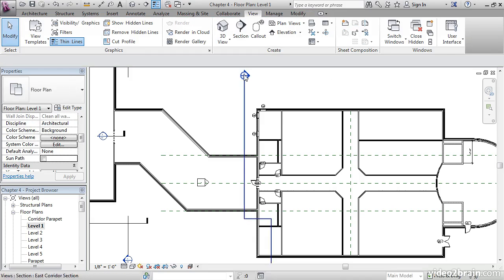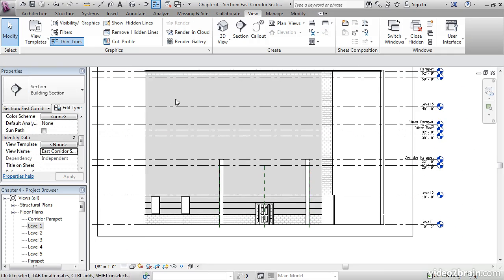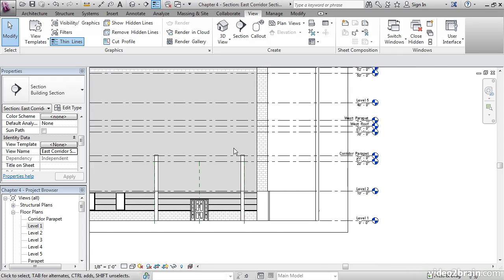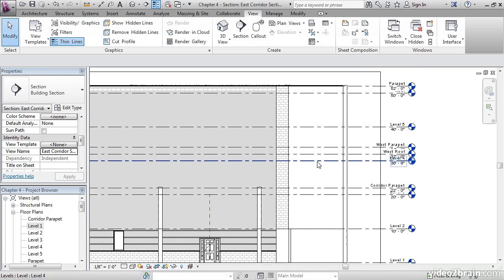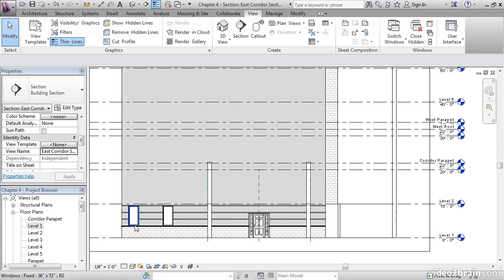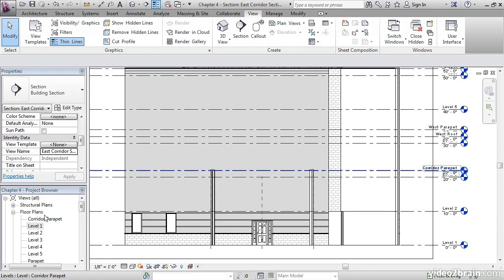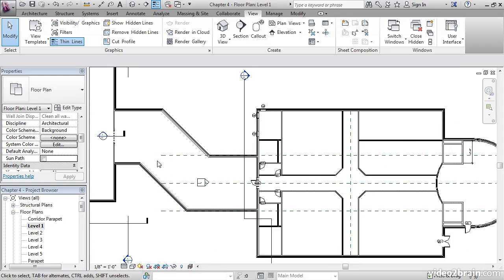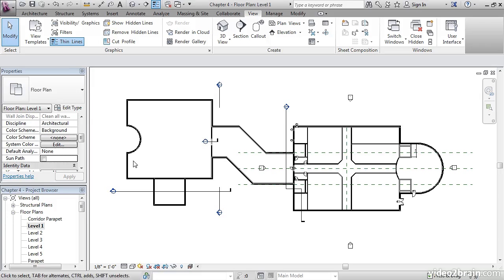Let's double-click the section and open it. Notice now that we're looking at the brick face of the wall, and this side over here is jogged into the wall. It's kind of a funky section, but there are cases where you'll need it. On the View Control toolbar, let's set the detail level to Fine. Under Floor Plans, let's go back down to level 1. Type ZA and hit the Save button.